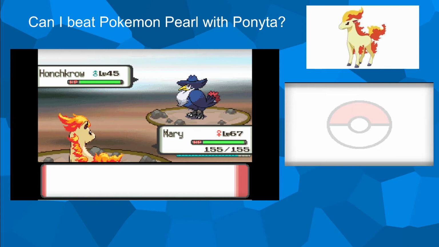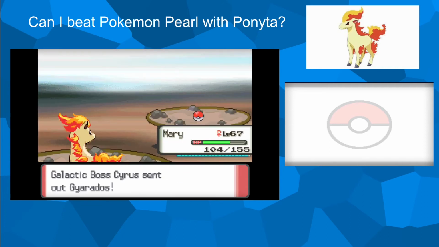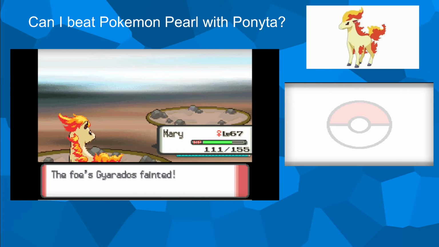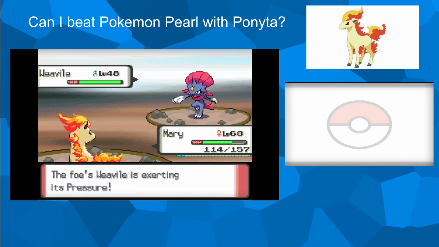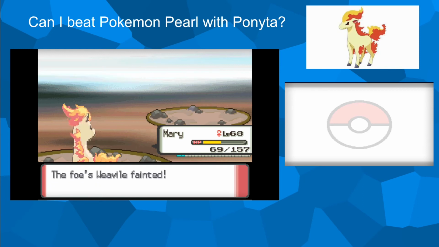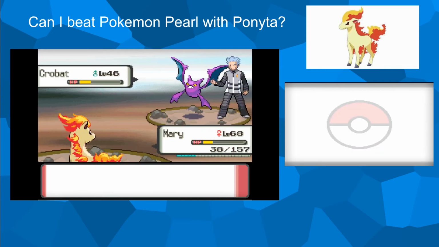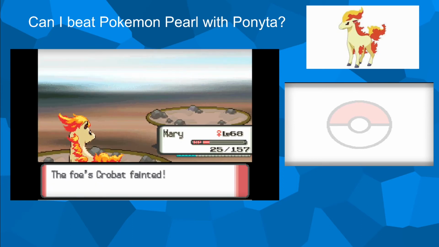Honchkrow goes down to a Sunny Day boosted Flare Blitz, landing Steel Wing in exchange. Not a good choice. I land a Solar Beam on Gyarados, doing a little under half its health as it goes for Ice Fang for some reason. Cyrus uses a Super Potion to heal it. A second Solar Beam crits and leaves it weak before Return finishes it off. Weavile goes down to Flare Blitz, and Crobat survives Flare Blitz, landing Bite. It doesn't do much good. A second Flare Blitz finishes it off.